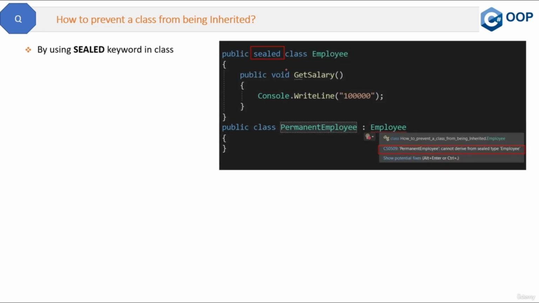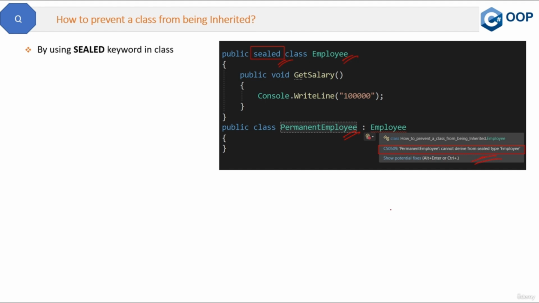You mark the employee class as sealed. Now, when you try to derive this class in a child class permanent employee, then the .NET framework will give a compiler error, because employee is marked as sealed and therefore you cannot inherit from this class. Here you can see the error: permanent employee cannot derive from sealed type employee.